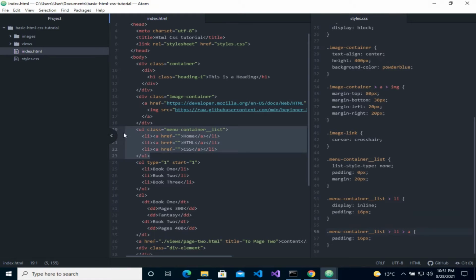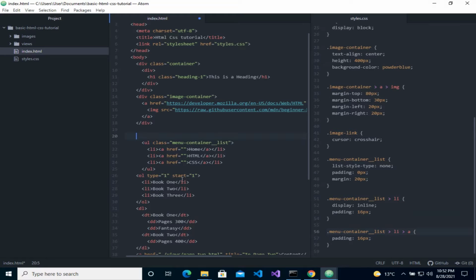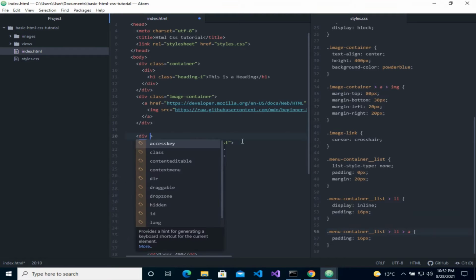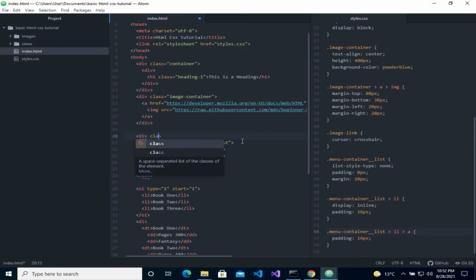I also want to nest our unordered list in an additional div, and I'll give this a class name of menu container and save.